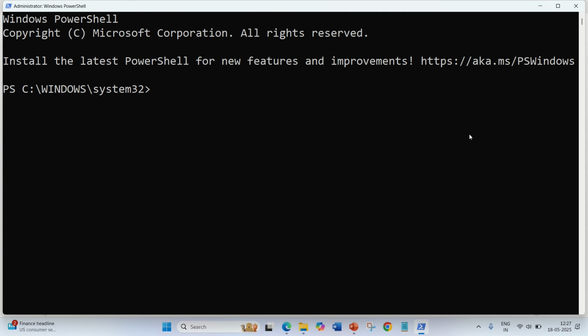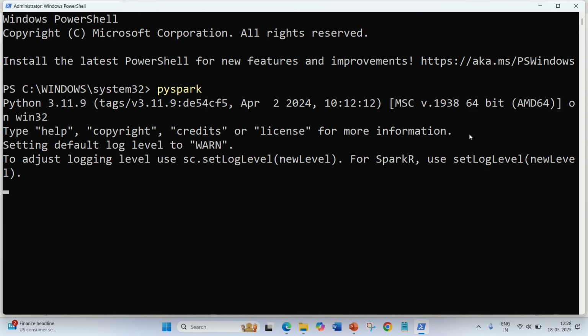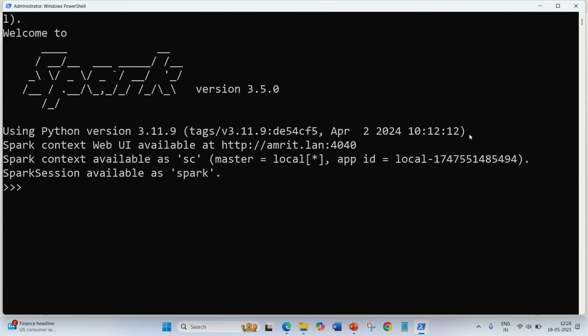So let's get started. I've already opened up my PowerShell in front of you. I'm going to start PySpark by typing pyspark and pressing enter. It is opening up PySpark for me, and the very first thing we'll see today is how we can create an RDD via three methods. What are the three methods? First, we can create an RDD using an external file. Second, using the parallelize method, and third, from an existing RDD. When you perform a transformation on an existing RDD, it will give you another RDD.